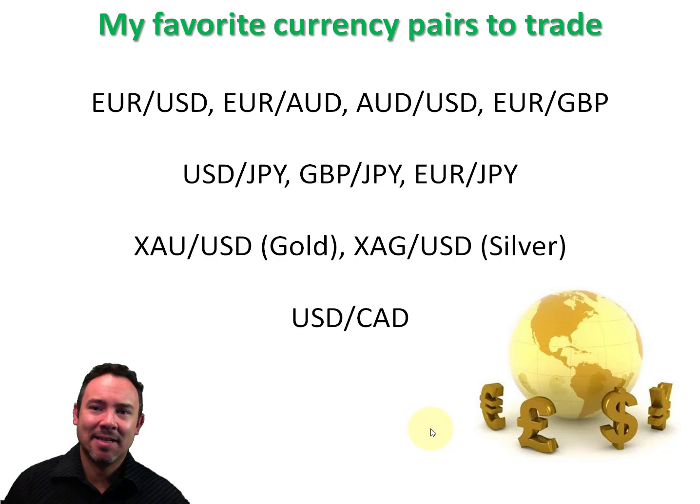US dollar CAD is sort of my nemesis. I can do well with it at times, but sometimes not as well. But these are the pairs that I trade. I mean, some of these are major, some are a little bit more exotic, some of the commodities in there as well. But that's what I like to trade. And really, between this little basket, that's pretty much all I know.